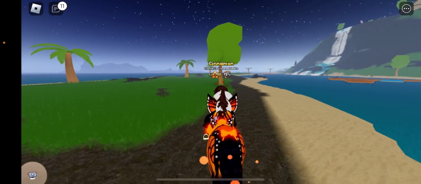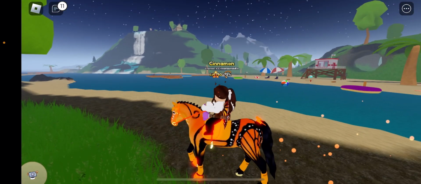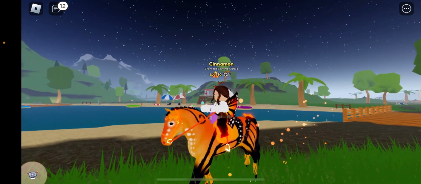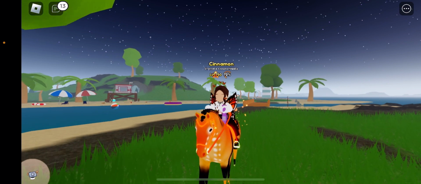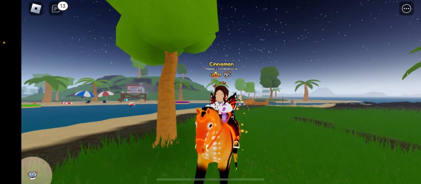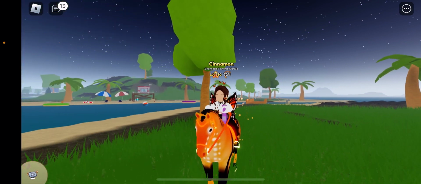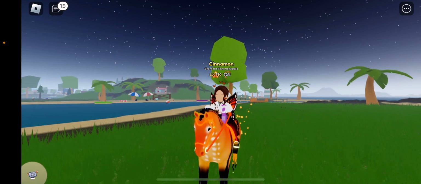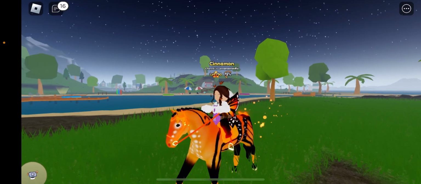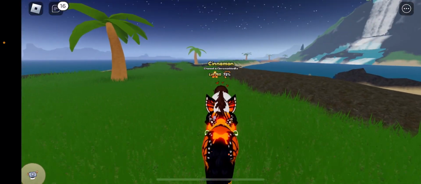So how I come up with chaotic names is basically when I get a horse and I like them and I want to give them a name, but I don't really have the patience to try to figure out a good one. I do the first thing that comes to mind. So, for example, when I got my Blood Moon Thoroughbred, first thing that came to mind is Bloody Moon. I'm like, yes, it's bloody and it has a moon on it. So I named it Bloody Moon.